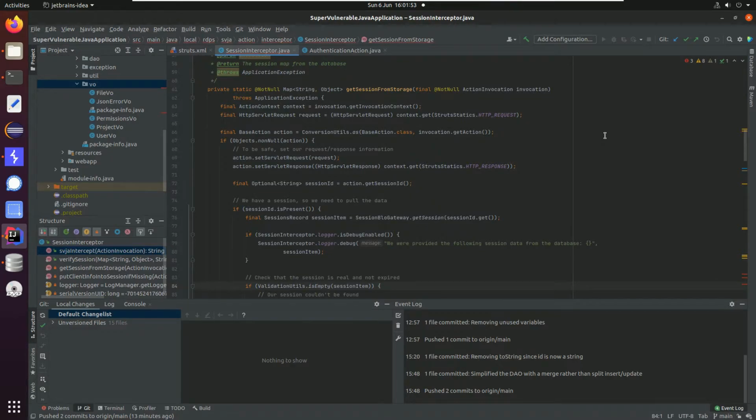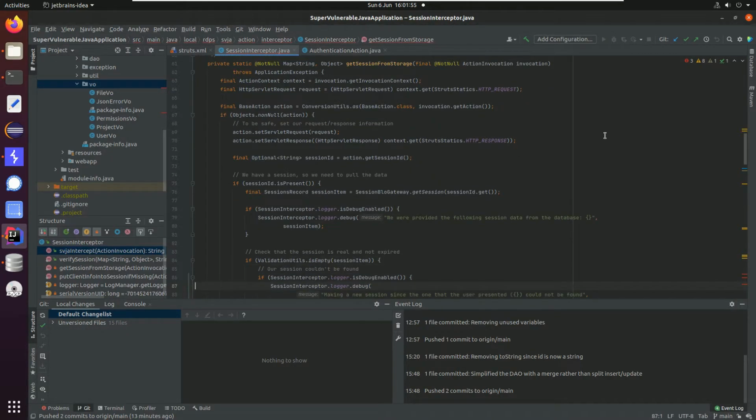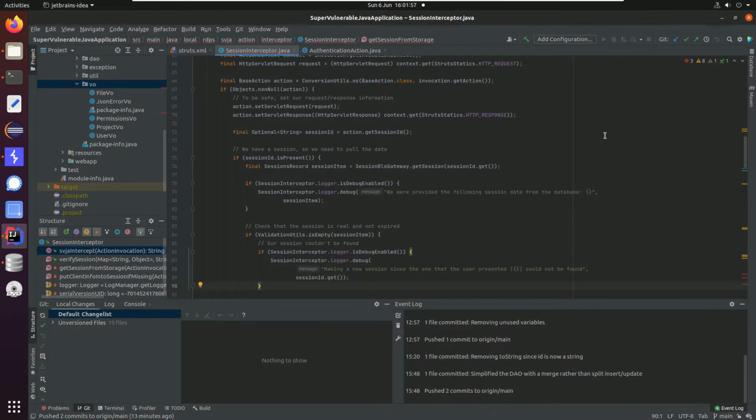What we do is we verify that, in fact, the conversion worked. And then we grab and set inside of that action the request and the response. There are a variety of reasons why we do that. It's very common, but that allows us to change, for example, the response codes and other information.